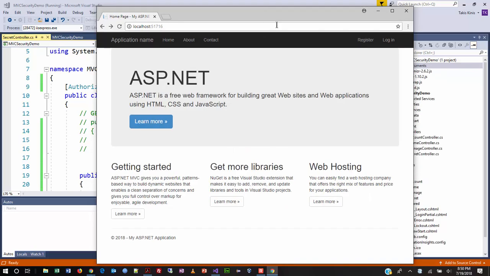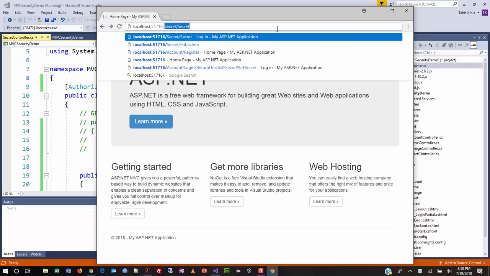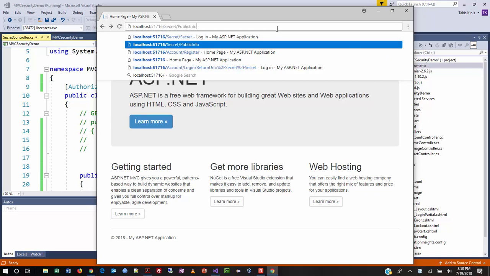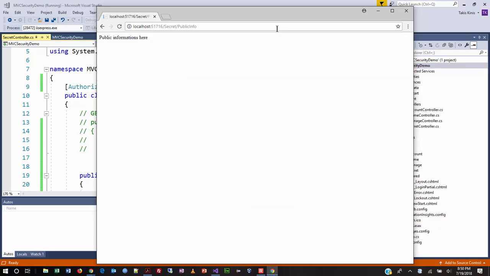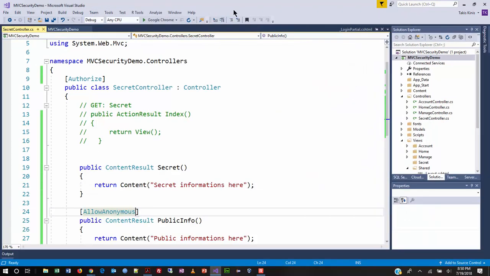Let's try secret public info without a login. We still get it. Still works. All right, let's go ahead and close that browser window, stop the server from running.